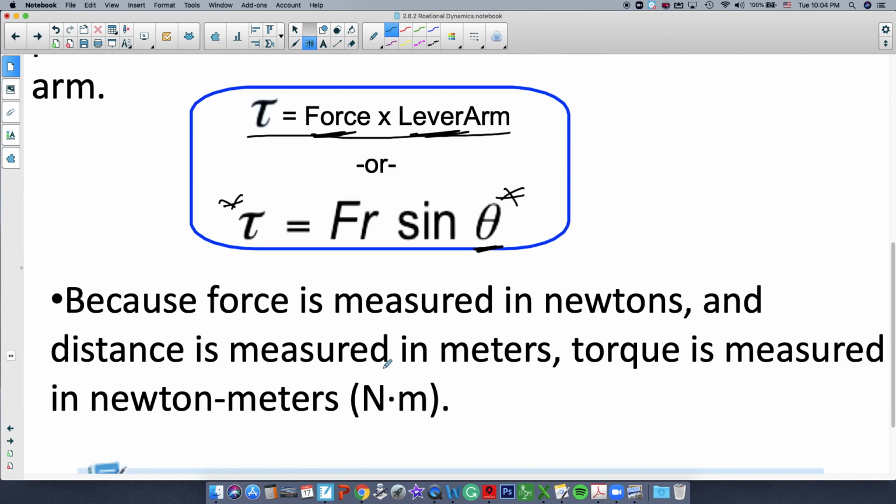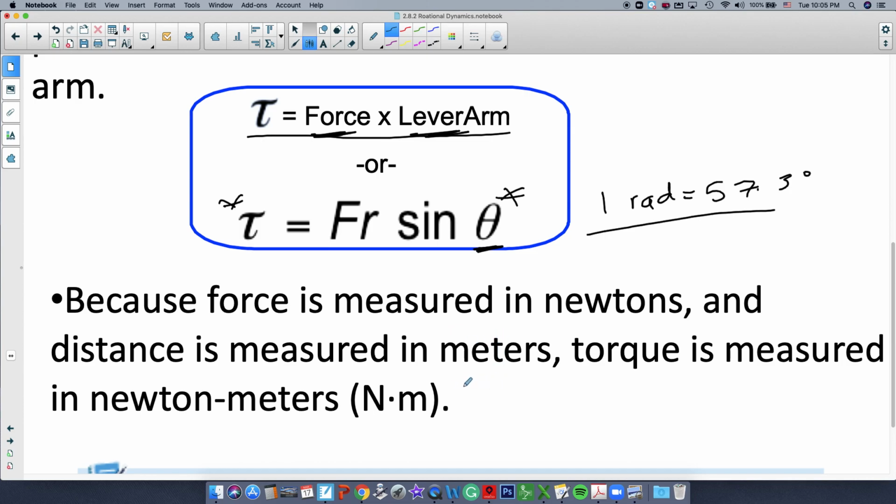Okay, so we have labels for torque. Because force is measured in newtons, that would be this guy right here. And distance is measured in meters, so that would be this guy right here. Angle, you can usually use whatever the degrees are. If you have a radian measurement, which we probably won't give to you, you'd want to convert that to degrees. So remember your conversion, 1 radian equals 57.3 degrees. Okay, you might need to use that. That's the quick conversion for radians to degrees.